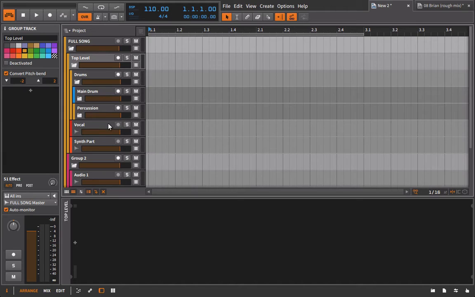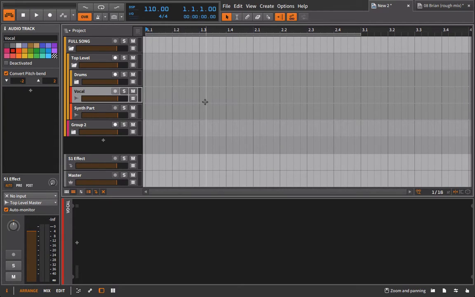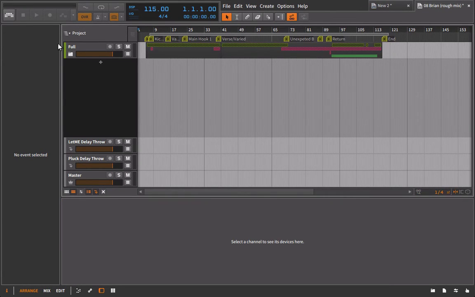If I need to go in and work with those and set the balances, I can do that by closing everything else up. And then I know, okay, here's my vocal in isolation. I'll set that accordingly. Here's the synth part in isolation. I'll set that up accordingly. And this is all a little bit confusing theoretically, but we can look at a practical example that I've done fairly recently, and you can actually see the way that I've structured it.